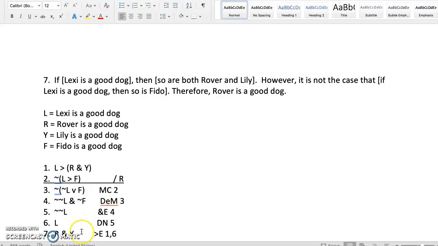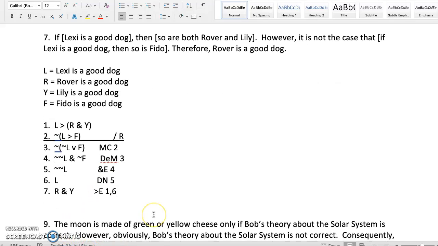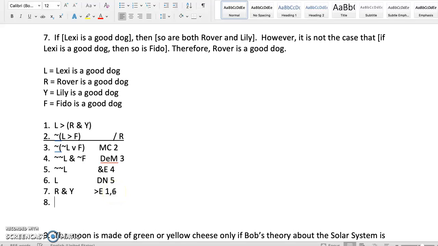All right. So the conditional elimination rule takes 2 inputs. This is one of the most common mistakes I'm seeing on homework, is writing the conditional elimination rule with just one number after it, which it always has to have 2 numbers because it always requires 2 inputs. So on line 1 up here, we have a conditional. That's one of the inputs we need. And on line 6, we have the antecedent of the conditional, L. So you need those 2 things anytime you do the conditional elimination rule. So it should always have 2 numbers after it. All right, and our conclusion is R, so we get that again by the conjunction elimination rule. All right, and that one's done.